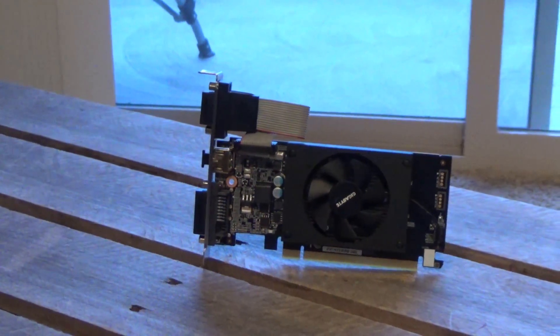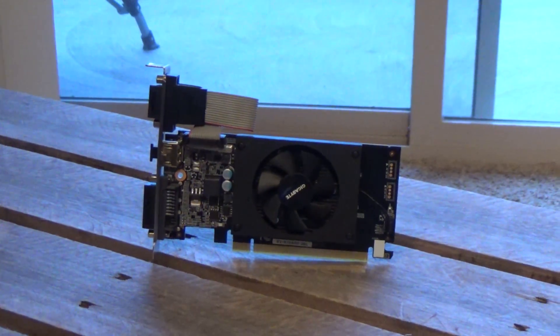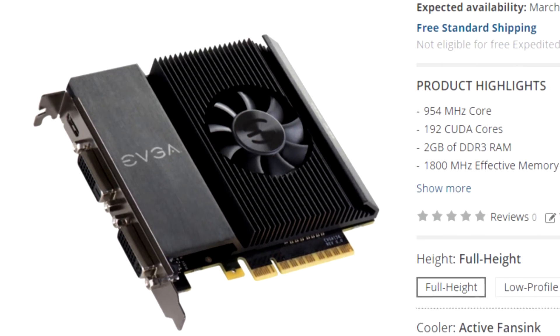The brand spankin' new NVIDIA GeForce GT710. This specific version is from Geekabyte, which I got for about $50. I know I only buy from MSI, however they were taking forever to get theirs out, and the version they did have out had no fan — it was just passively cooled. And whatever card I got, I was going to be overclocking. My next option was a pancake-looking one from EBGA, but it wasn't out yet. So I went with Geekabyte — a great brand.